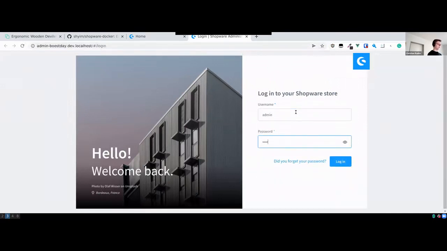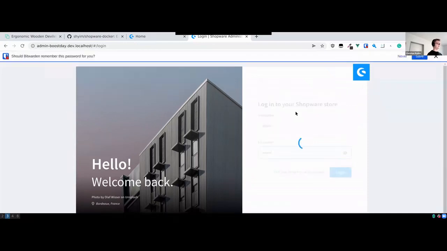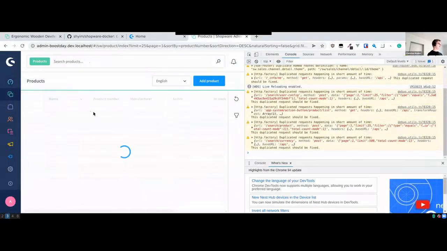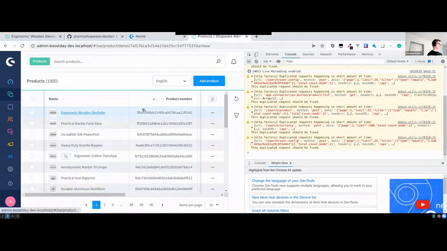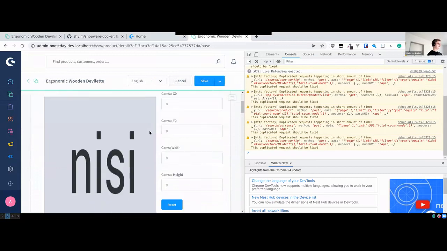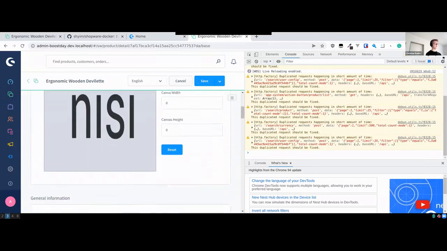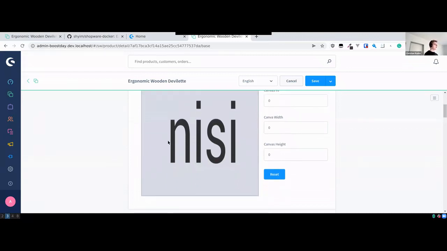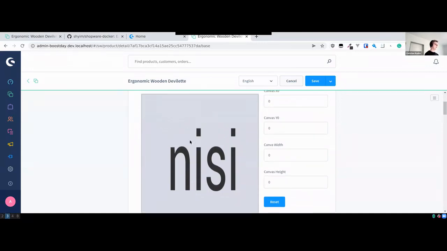So just our default login data, which is admin with password of Shopware. So now if we go to products, we should see our canvas pop up. Yes, it works. So this is our canvas where we can define the place where the custom image should be given.